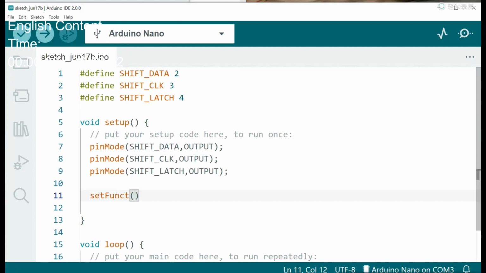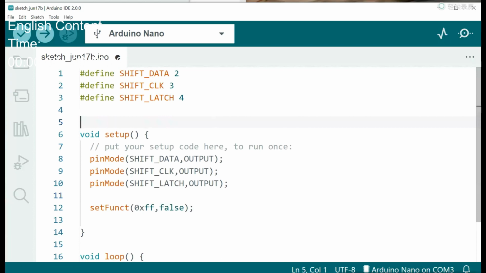Here we will have some number, 0xff and false. What is it? Here we will be building a function. We are not returning any value.